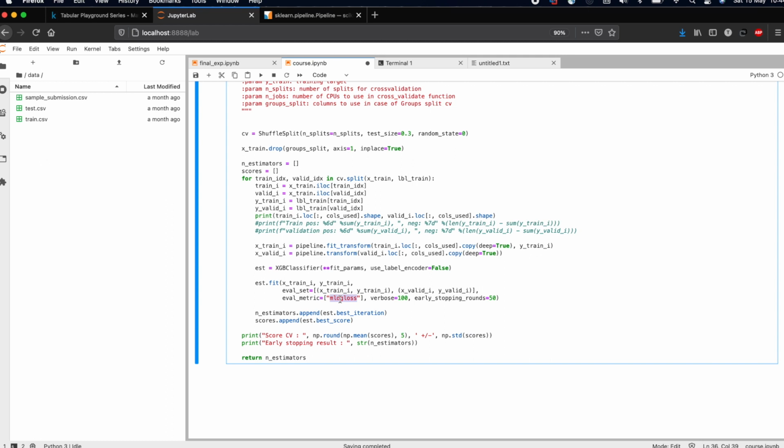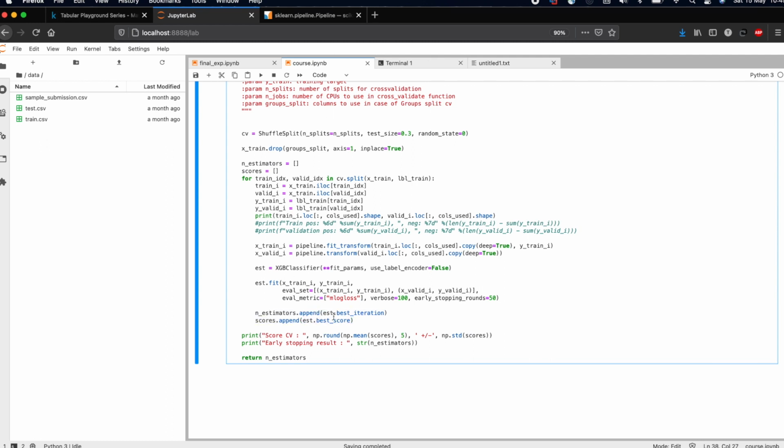For example, in binary classification, you want to put the ROC AUC, so you can put it here. Any evaluation metric that is valid for the Scikit-learn API. Here we're going to show those metrics every 100 steps, and we're using early stopping here, so it stops when there is no improvement after 50 rounds. I've put those two variables because this is what we're going to get as results of this function.